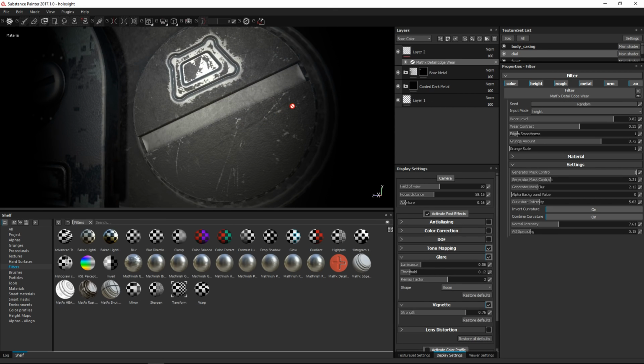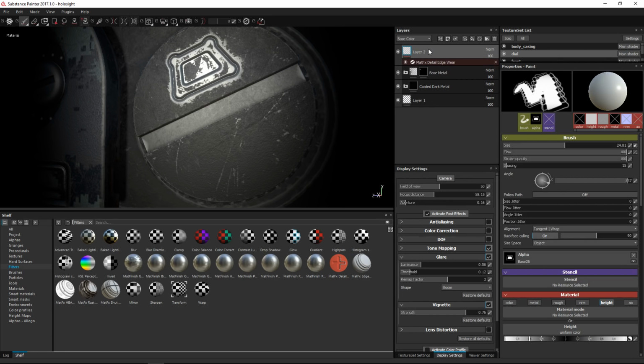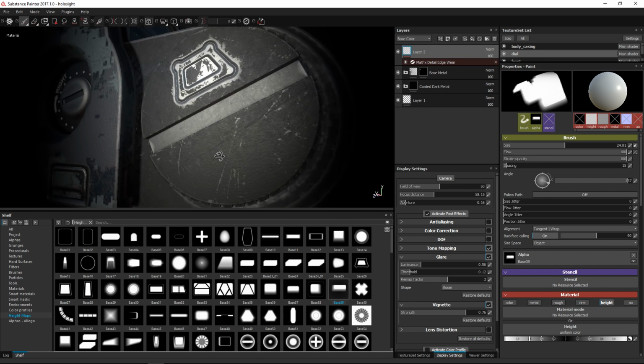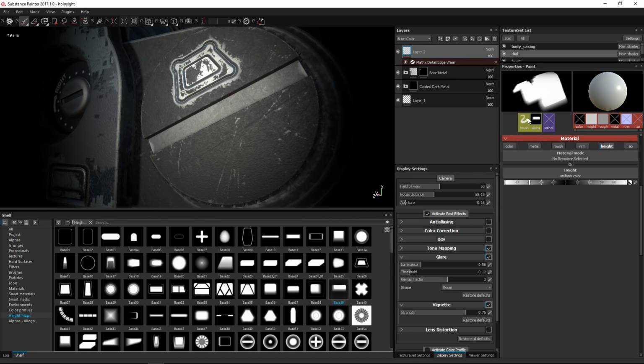So let me show you something else that's interesting about this as well. Let's go back to our layer now. So now that this effect has been added, we can go to, let's see, my height maps, and let me add a new height map. So I'm going to grab this guy. This time I'll come in towards the bottom, and whoops, let me just keep it like this.